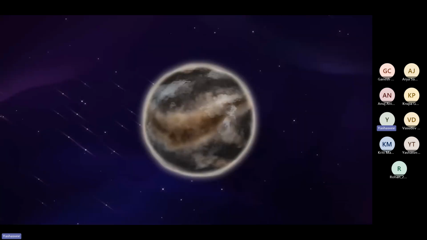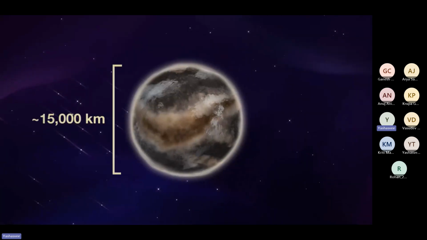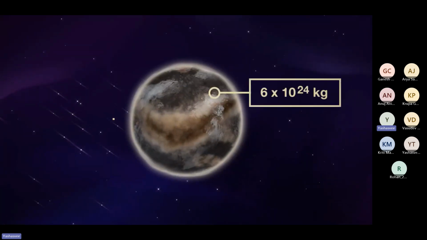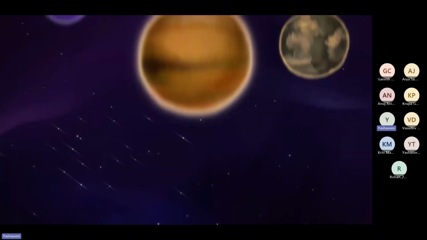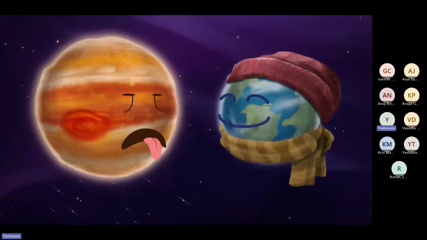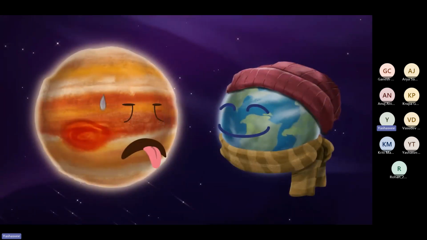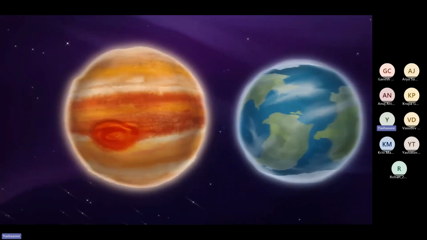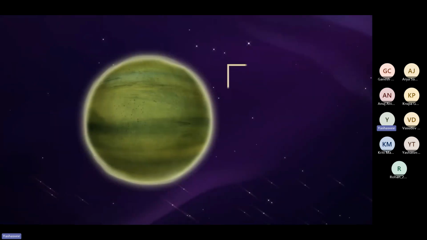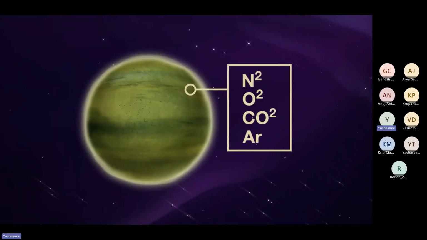So, what can we observe? Well, for many, we can determine their size, their mass, how much they weigh, and how far away from their stars they orbit. From these and a few other clues, we can infer a bunch of other qualities, like how hot or cold it might be on their surfaces, or if they even have surfaces. We can tell that some are gas giants like Jupiter, while others are like bigger, bulkier versions of Earth. For some, we can determine they have atmospheres and even some of the gases in those atmospheres.